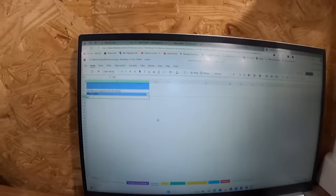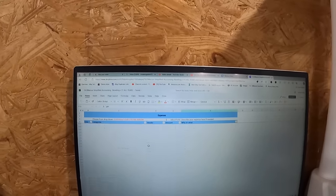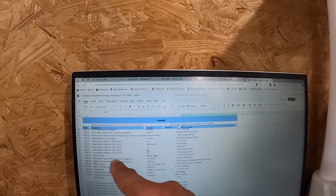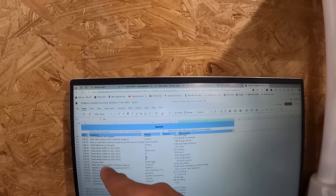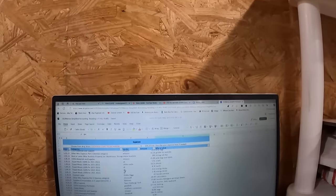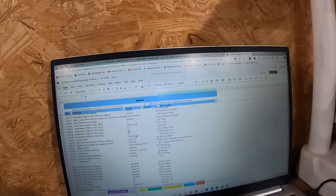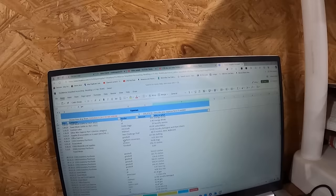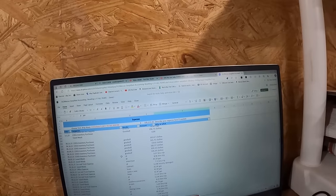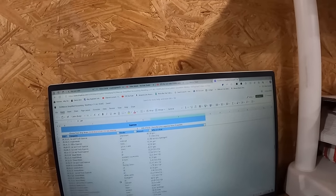This expenses tab right here tracks every expense for the whole year, all year long. Whether it's contract labor for paying my mom to do laundry, Microsoft subscription for this product right here, which is actually on Excel, but you can use the free version. You don't have to pay for Excel. Inventory purchases all from the Goodwill. Binge trips where I spent and bought food and gas at QT. Just things like that, guys.